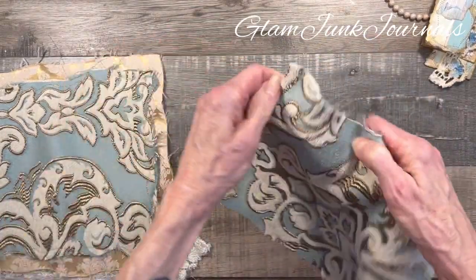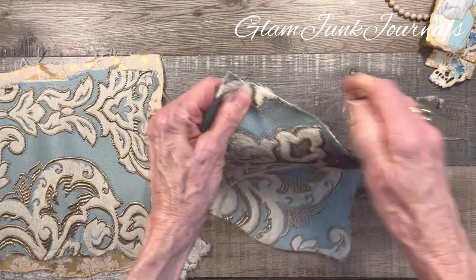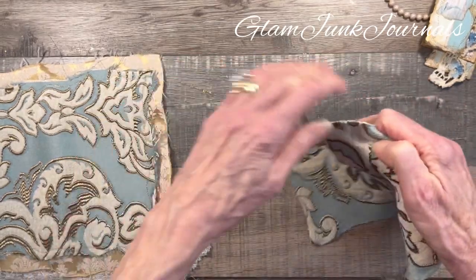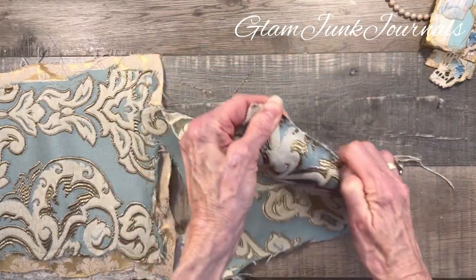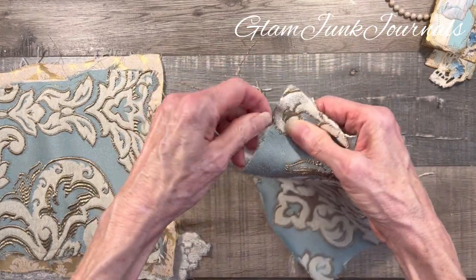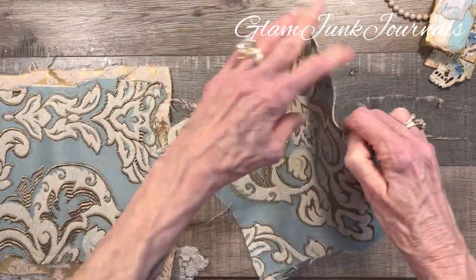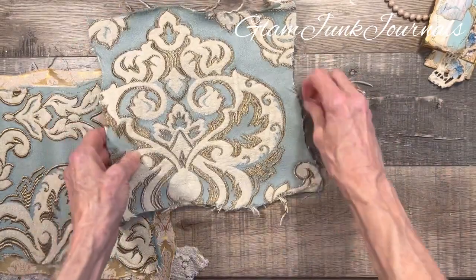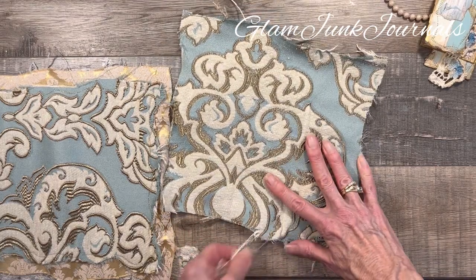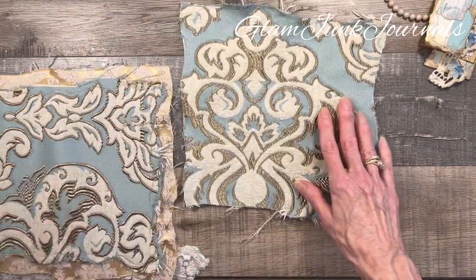And then I'm just going to go around and distress this, pulling out the threads. Oh, and I think it looks really cool. I really do. Oh, love it. All right, so I'm going to go around and do that and just get some frayed edges. I know they have tools for fraying, and I don't have any. I've just found that my fingers and my fingernails work pretty dang good. And then you can continue and pull some additional fabric and threads out. So that looks really good.